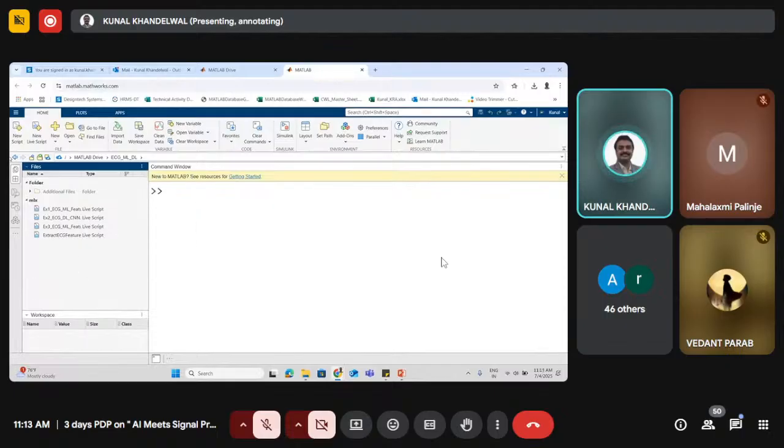Right click inside this file window and you will get an option to upload. So inside this file, you will get an option to upload.